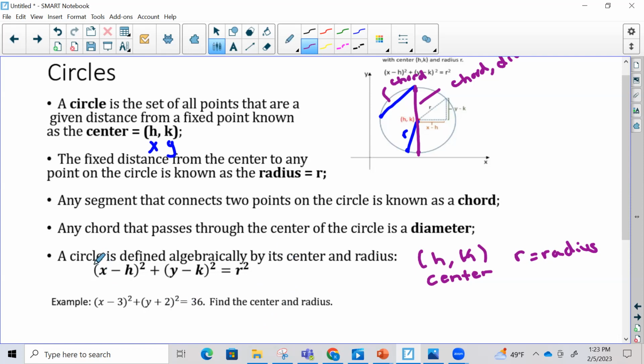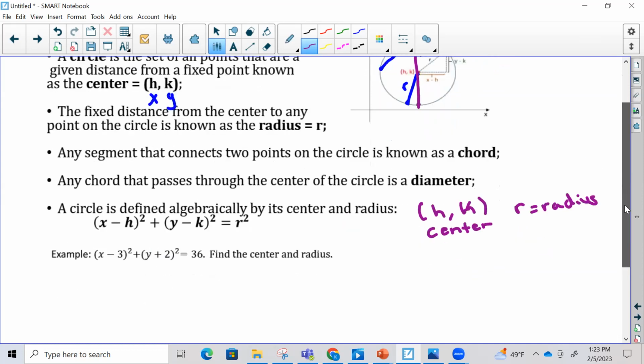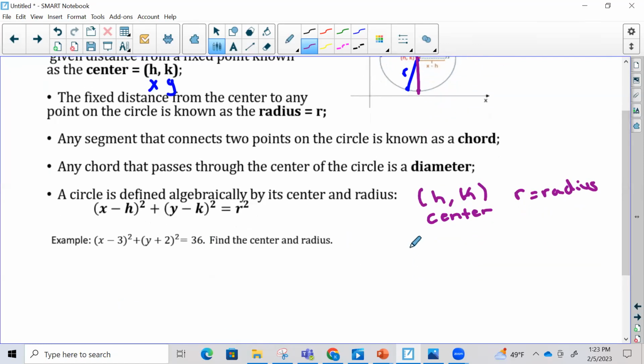So for the equation of a circle, it is always parentheses x minus whatever the x coordinate of the center is. Then you close parentheses and you square that, plus, and then it's y minus the y coordinate of the center, close the parentheses squared, is equal to the radius squared. Okay, so x and y are always these variables in the equation. H, K, and R should always be replaced with numbers, and they will be given either in a picture or like written out on a problem.